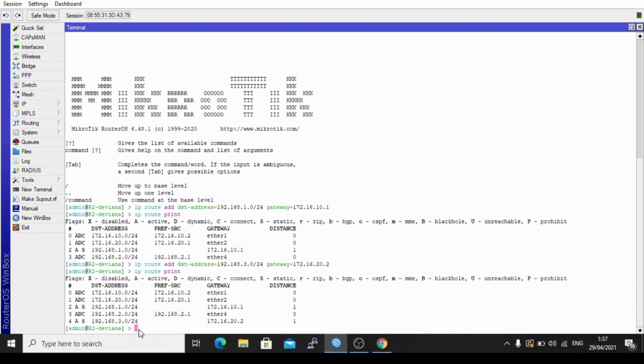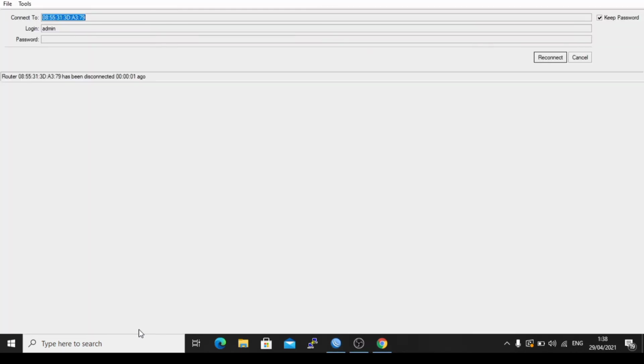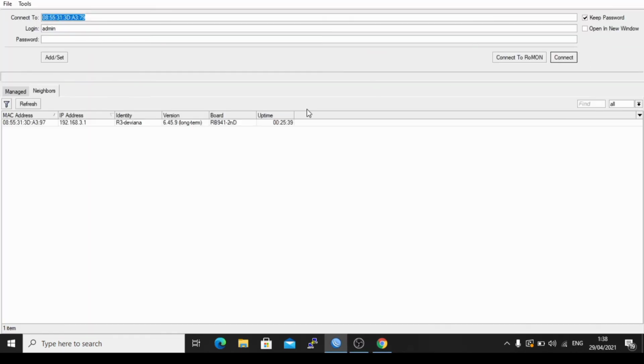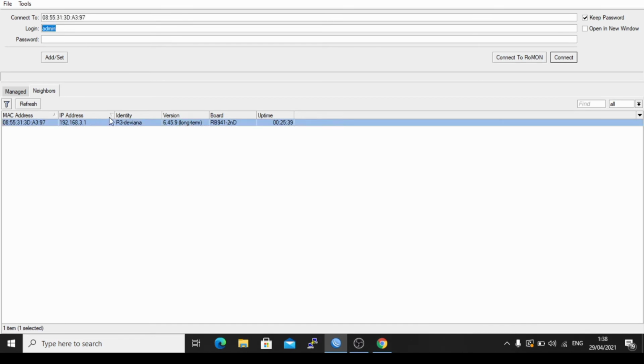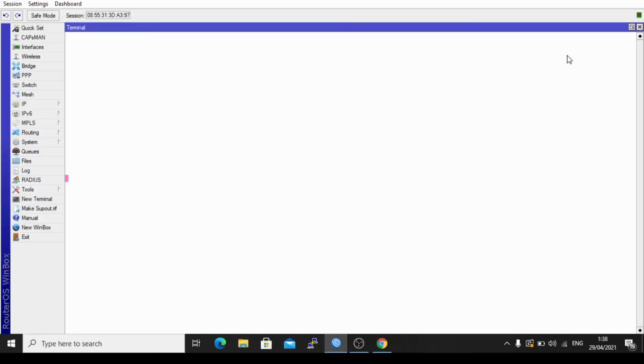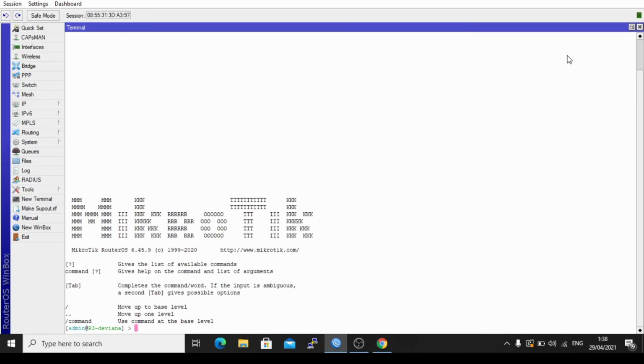We move the UTP cable to router 3. Click install and login with the identity R3. Here we configure the routing on router 3 to router 2.